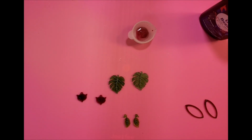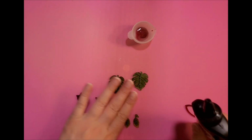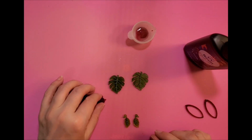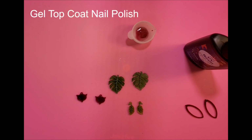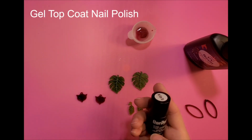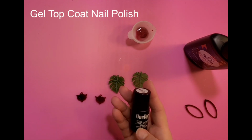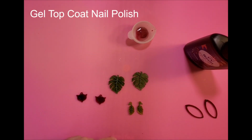Now you're definitely going to have to do a top coat on these. So you can put a little bit of UV resin on there and cover it up. Or you could do like what I do. I had some gel top coat. And it's the UV LED type, no wipe, it's just shiny. Once I ran out, I just put UV resin in here.